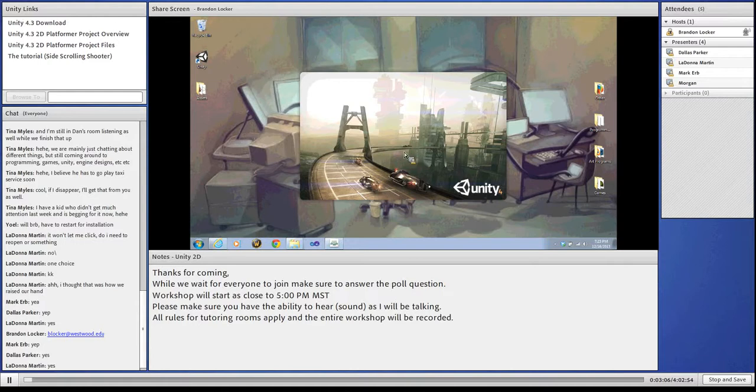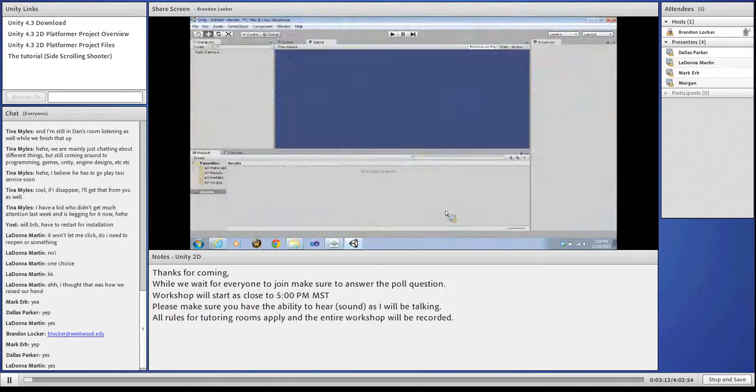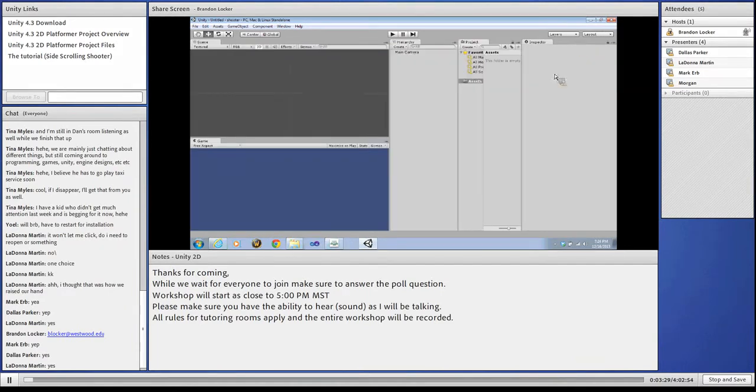Okay, and of course it wants to whine, so I have to tell it to try again. Okay, now everybody's console is sometimes set up differently. This is the default layout. If you need to change your layout or switch back to factory, you can do that also over here in this layout drop-down. There's a default, which is what we were just in. You've got a 2x3 where it splits everything up like this, so you have a game window, a scene window, your hierarchy, project, and the inspector. And all of these will make more sense as we work through the tutorial, explaining all these scenes.